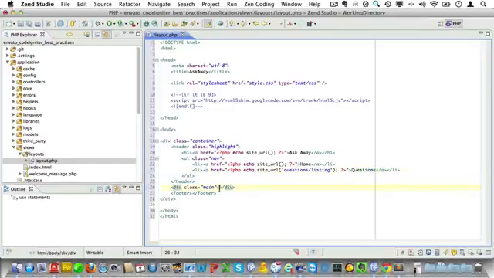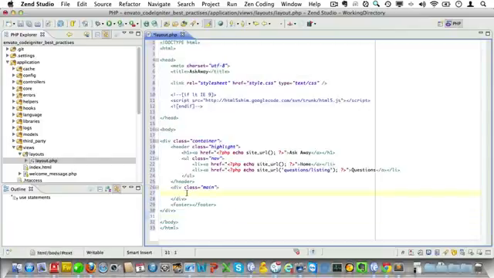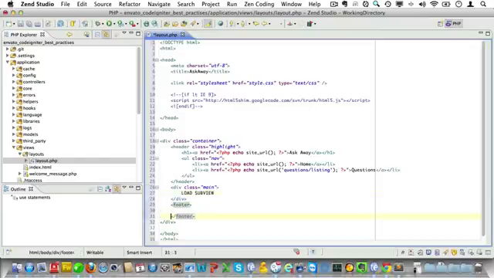Now this is a layout file, so what we're going to do in a minute is make sure that we load a subview here. So this will basically be the same for every page, only the subview specific to a certain page will be loaded here. So we'll just say load subview, and that way we make sure we won't forget. Let's just add a copy statement here. We'll pass in the current year and set the copyright owner to Ask Away.